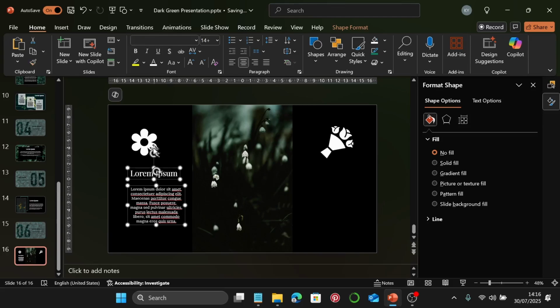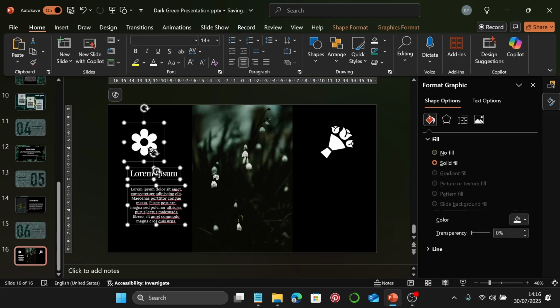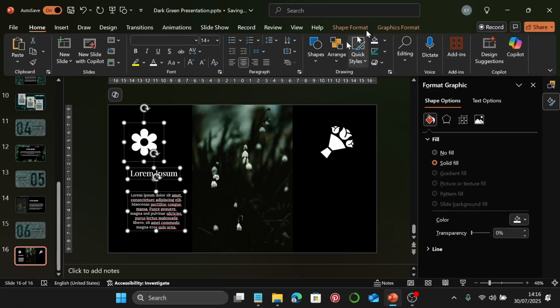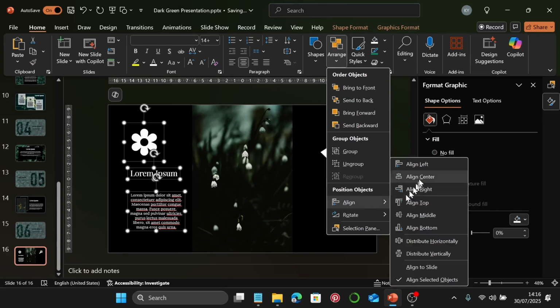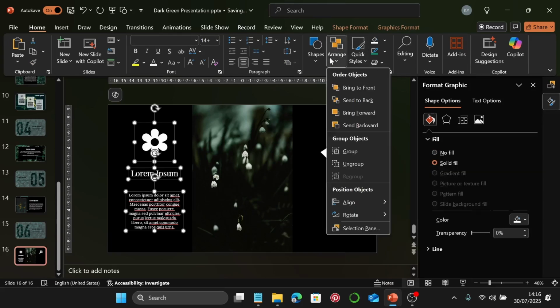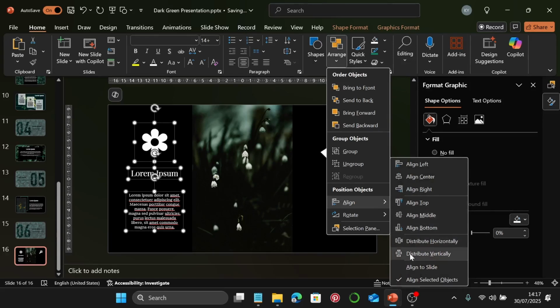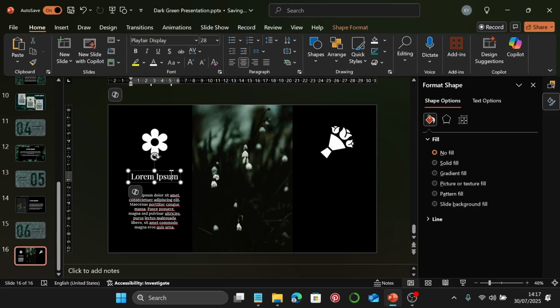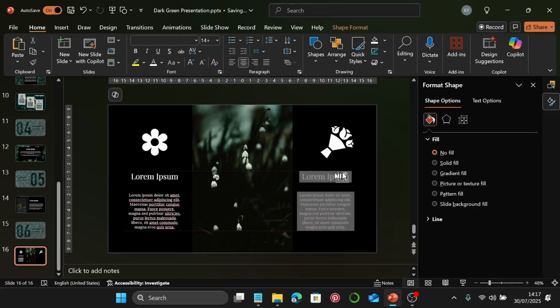Based on this, the spacing isn't that we have a lot of space. Let me maybe move. I'm going to use my arrow key to move this down a bit, and I'm going to select everything, go to arrange, align center, arrange, align, and then I'm going to distribute vertically. So what I'm going to do is select just these two, hold Control and Shift, and I'm going to move this here.